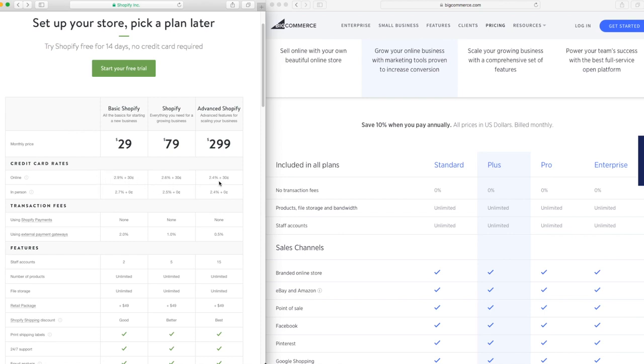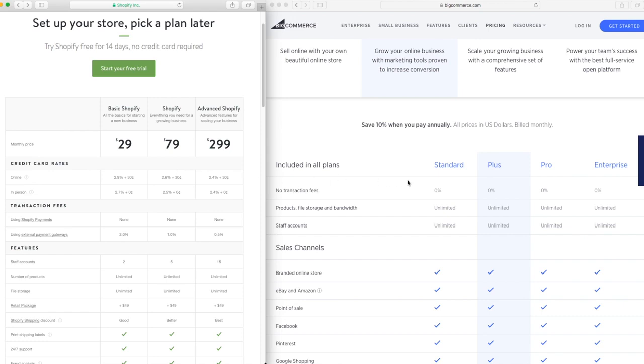So those are the credit card fees for Shopify, and Shopify has their own payment processor, which is really a great thing. One of the reasons I love Shopify is because they have Shopify Payments. It allows you to take credit cards on your store. You don't have to use PayPal, and it's really an amazing feature. Very easy to set up. They require very little information from you. You'll be up and running basically immediately once you start your store.